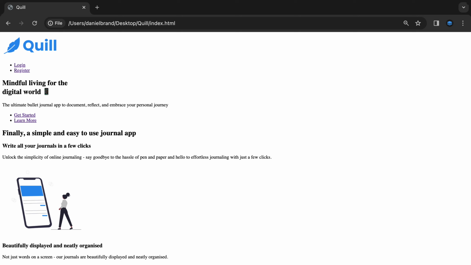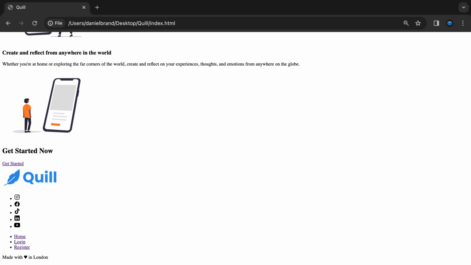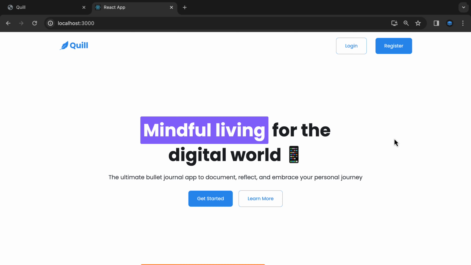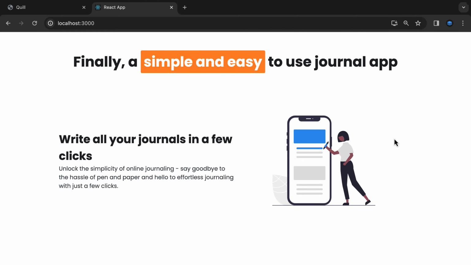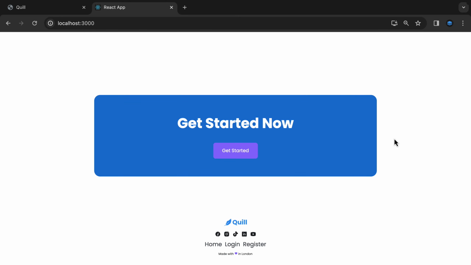Let's take a look at the power of CSS by looking at our Quill application with just HTML. For those of you joining me for the first time, Quill is the major project we are working on inside the bootcamp, and this is where we got up to at the end of the HTML section. You can see it is just the content. At the end of this CSS topic, the Quill homepage will look like this. I'm sure that you can agree with me, it's chalk and cheese, comparing the web page with CSS and without it.